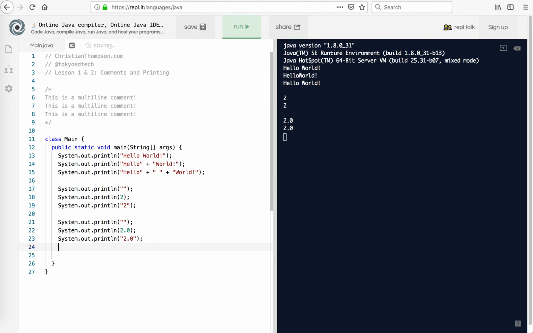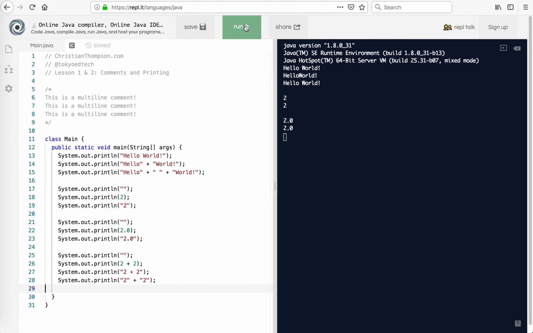Okay, now this is where it might get a little different from what you think it's going to do. So I'm going to try this. I'm going to print 2 plus 2. For those of you who are good at math, you probably know that is going to be 4. But I'm also going to do the following. I'm going to print quote 2, and I'll put spaces in to keep it consistent, 2 plus 2. And then I'm also going to try this, 2 plus 2. Based on what we did up here, what do you think the result is going to be down here? This is going to be kind of interesting to me. So let's run it and see what we got.